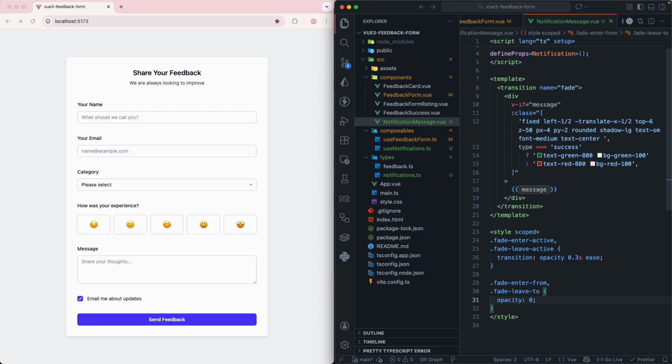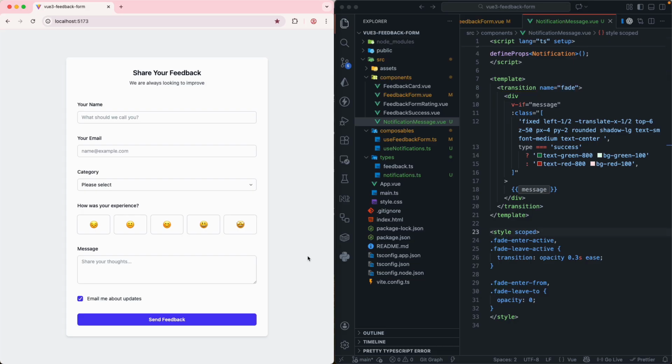And this way the notification starts invisible when it shows and ends invisible when it hides. Because the transition name is fade, Vue automatically wires all of these classes together. So when the notification appears, it fades in, and when it disappears, it fades back out. And we're not changing any logic here, we're just adding a bit of polish to how it looks.